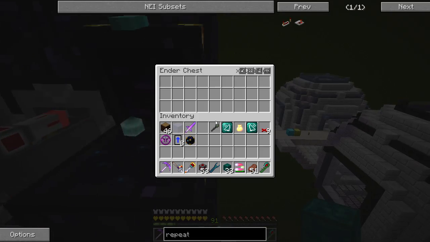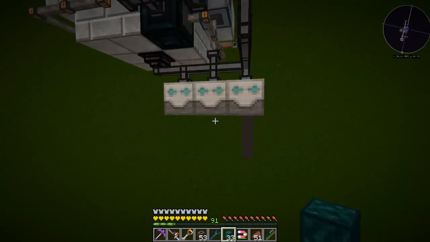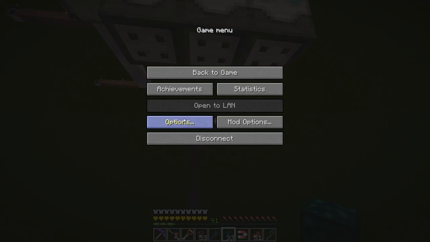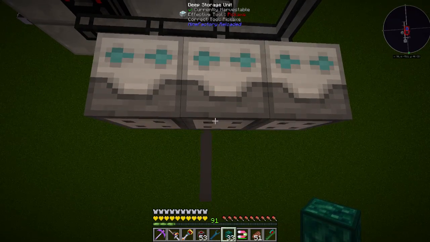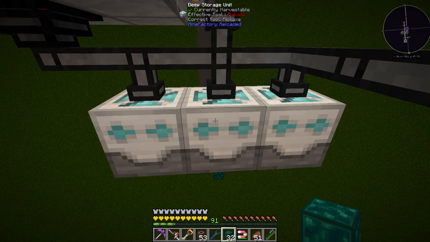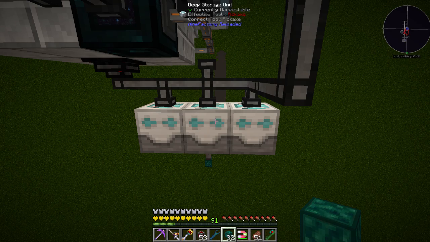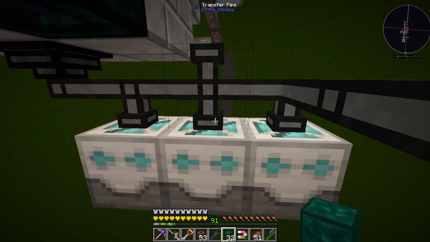And it should work. So this is going to be the chest that comes from down here. And now what we're going to have to do is somehow figure... Yeah, look at that, 3,800. We're going to have to somehow figure out how we're going to keep those items in here. I didn't think about that. Because you can't filter this right here. It's just not possible.